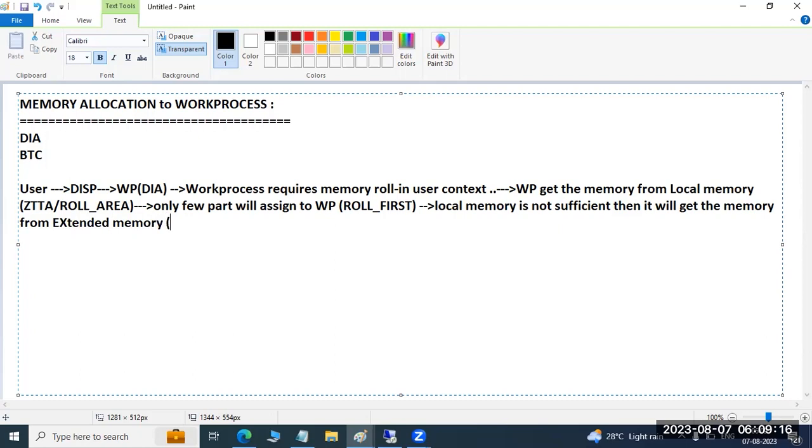This is controlled by the parameters ztta/roll_extension and so on, right?